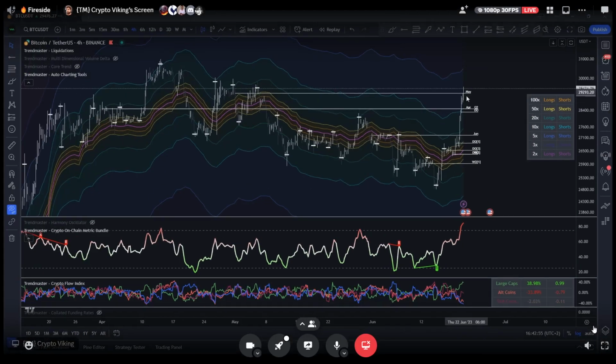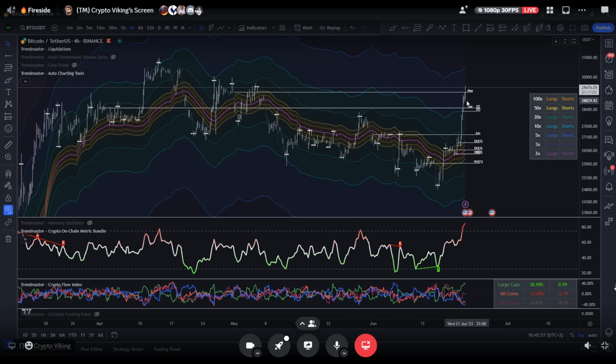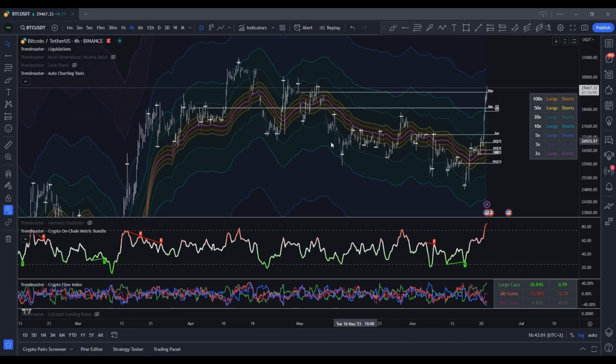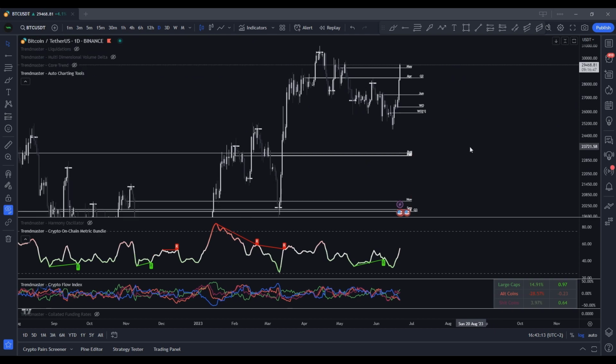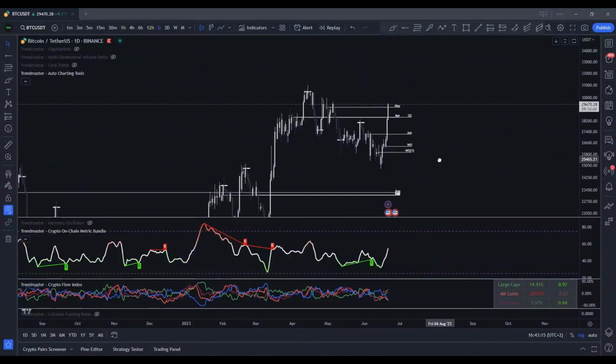If we do have a retracement, we should essentially create basing structure back around 28.8 all the way down to 28.5 and not lose that if we want to continue. As soon as we start losing 28.5 and bearishly retesting, we should probably collapse. Because again, the market changes. It's not ever going to be the same across the board. But liquidations, we're just looking at the higher time frame stuff as well.